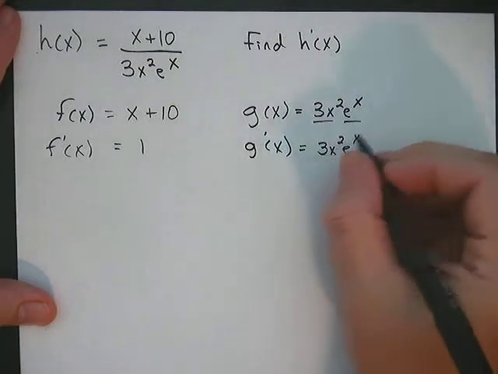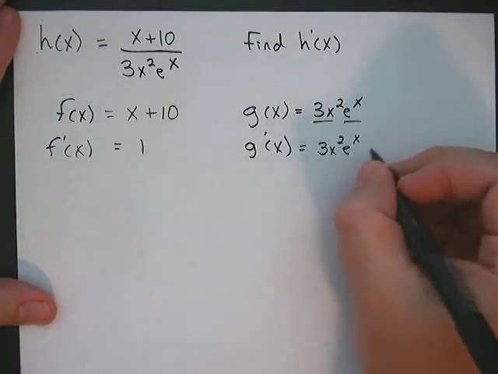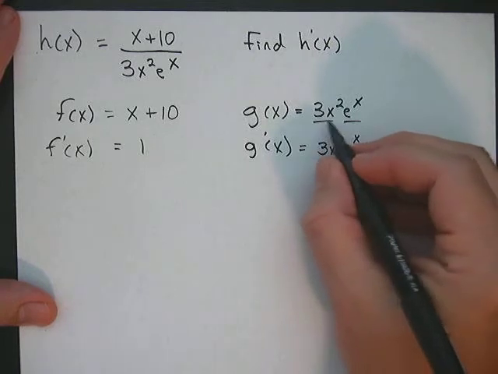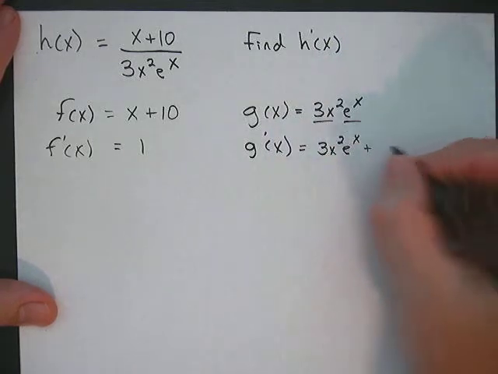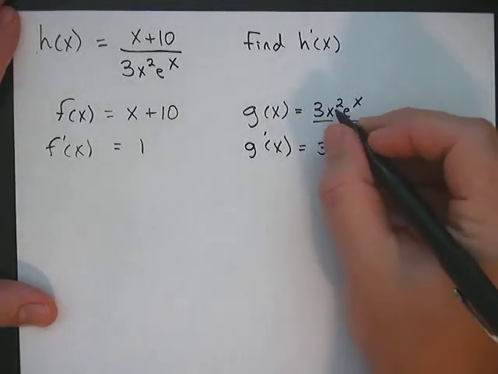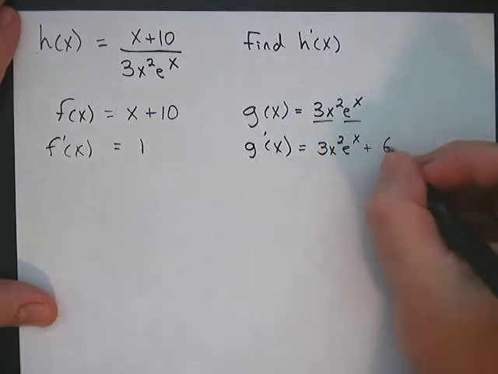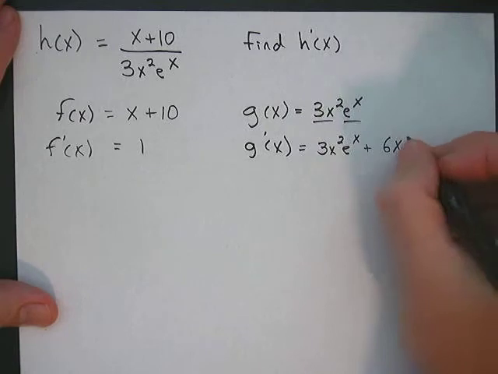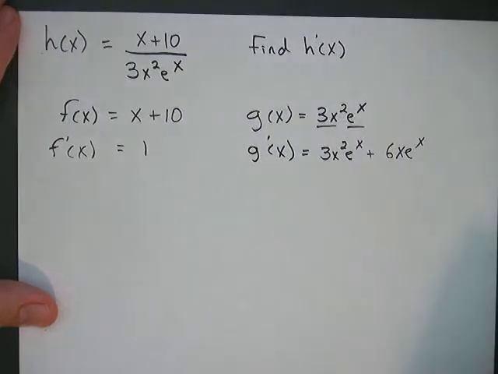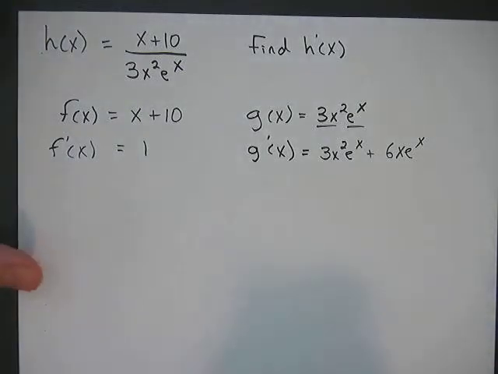Okay, and that's the first times the derivative of the second. Now the derivative of the first, which is bring down the exponent, becomes that 2 comes out, multiplied by 3 gets 6. So 6x times the first, which is e to the x. Okay, so that's a little work ahead of time. Now let's go back to the h of x and let's find h prime of x.